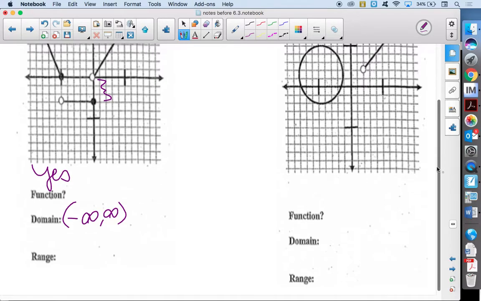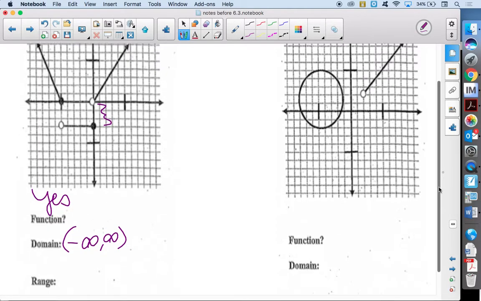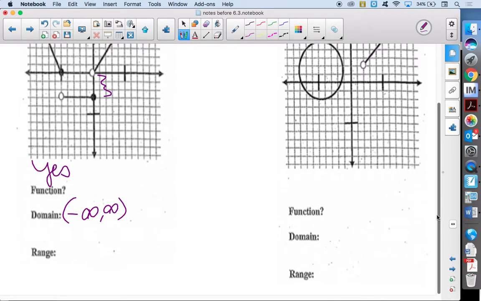How about the range? Virginia? Would you have 2 ranges? You would need 2 ranges because there's no space in between that horizontal line and the 2 above. So can you give me the range of the upper part? It would be 0 to positive infinity. So the upper part is 0 to positive infinity. 0 gets a bracket because one of those 2 points on the x-axis is closed. So it does hit 0. What's the only other number that it touches then for y?